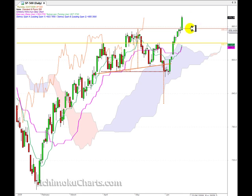We had that resistance area at 956. A strong close up above this area probably means that this uptrend will continue, and we'll be trading up to 1,000. We won't necessarily do it all at once. Quite often, when markets are as bullish as this, they'll have a bit of a rest, and this market has had green candles for about 7 or 8 days in a row now. So that's a lot of bullishness for a market, and they tend to have a bit of a break when something like that happens.